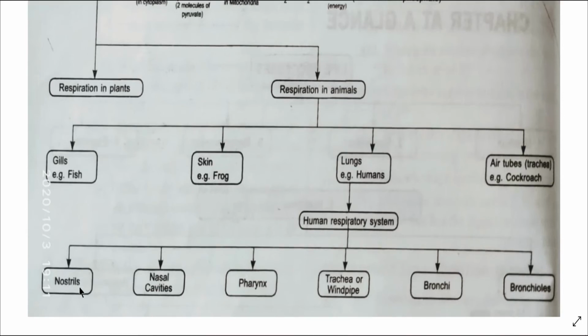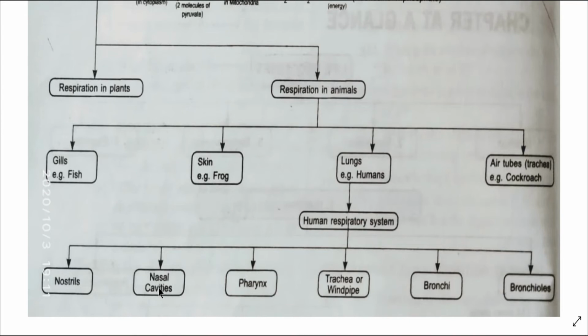Yes, students, just open your textbook and look at the figure of the human respiratory system. While I'm explaining, I suggest you keep the respiratory system diagram open in front of you. Now first see the nostrils or nose. The opening of the nose has two holes, known as nostrils. They open into a cavity known as the nasal cavity or nasal passage.